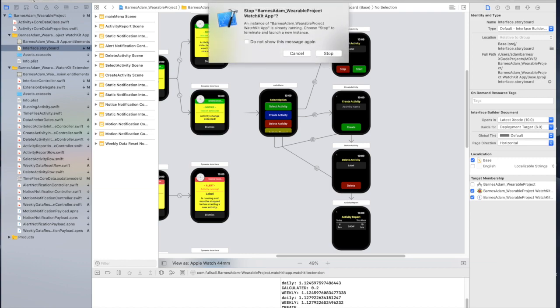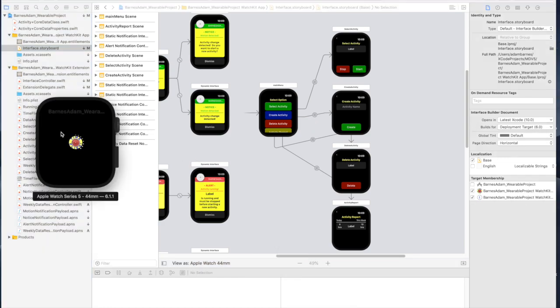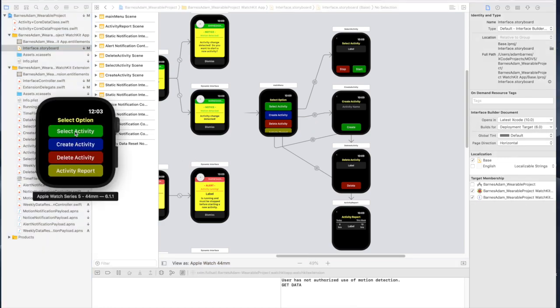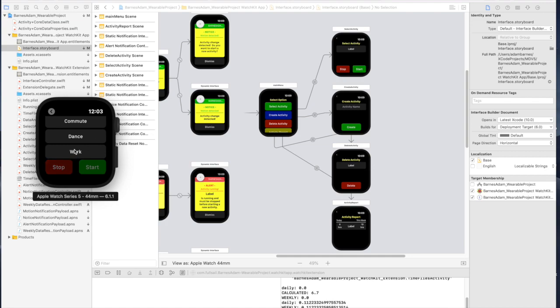Looking through the way this app is designed, and the way it was built, what the purpose it was built for. You can come in here and you can select an activity. Right now I currently have one running, which is dance. My daughters are into ballet and dance. So you can select an activity. If you select the wrong activity or one that's not running, it will give you an alert, letting you know, hey, you've got to stop the activity that you're at before you can go through and start another one.